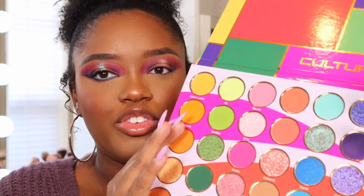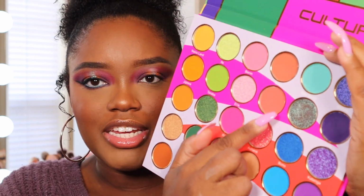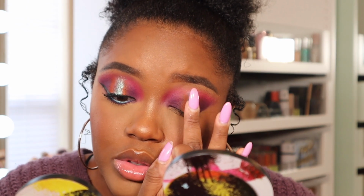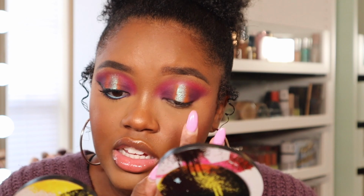Okay, so now for the fun part, which is the most exciting part, which is that blue shimmer shade. Oh my God. Okay, so this is a duochrome. It's this shade right here, and it kind of goes from blue to purple. I don't know if you guys could see, but it goes from blue to purple. It is so pretty, and that was the shade that really sold this palette for me, because I was like, I have to have this duochrome. You know, I need this in my collection. So I'm just gonna take this on my finger and just lightly go through the center of my lid with this shade. Just like that.